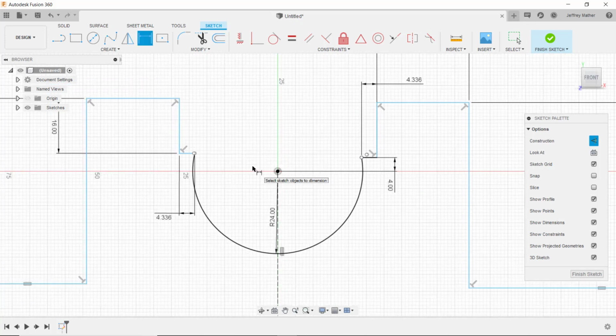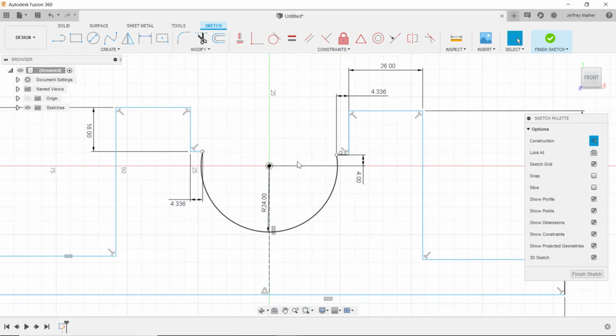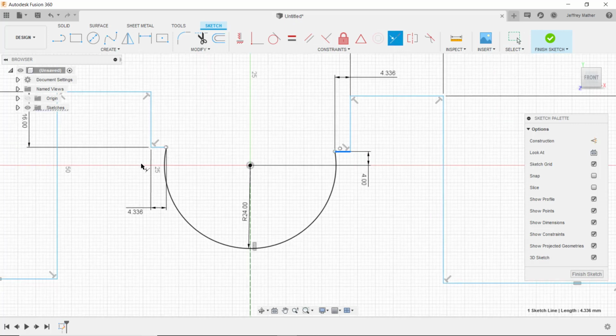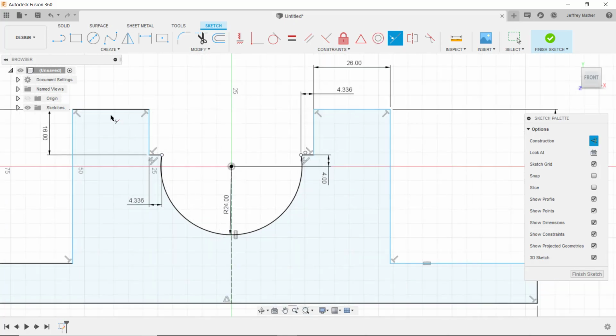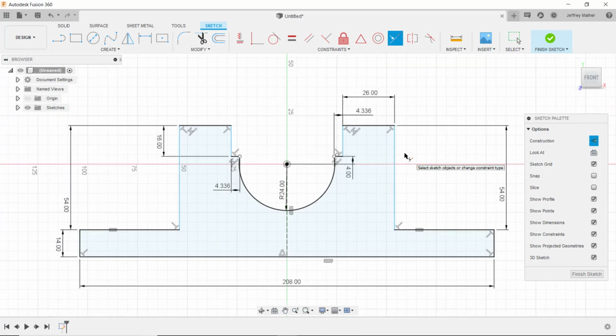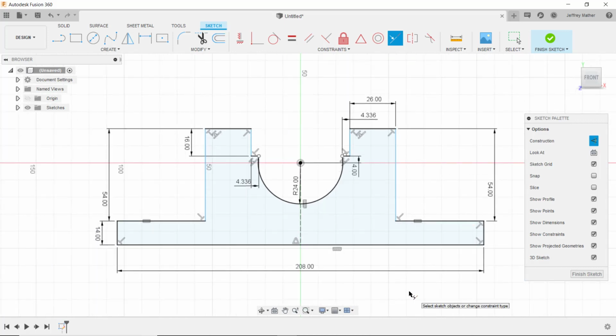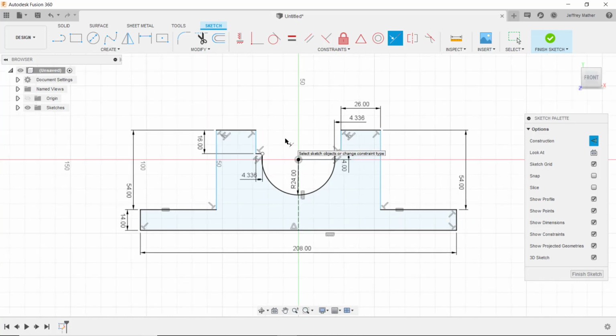And then I want this line right here to be lined up with this line over here. So I'm going to do collinear. Now we could just draw a construction line across there. That way we can visually see. But I'll do collinear. This line collinear with that line. And while we're at it, let's do this line collinear with this line. Notice that a lot of our geometry starts to turn black now, letting us know that it is fully defined.